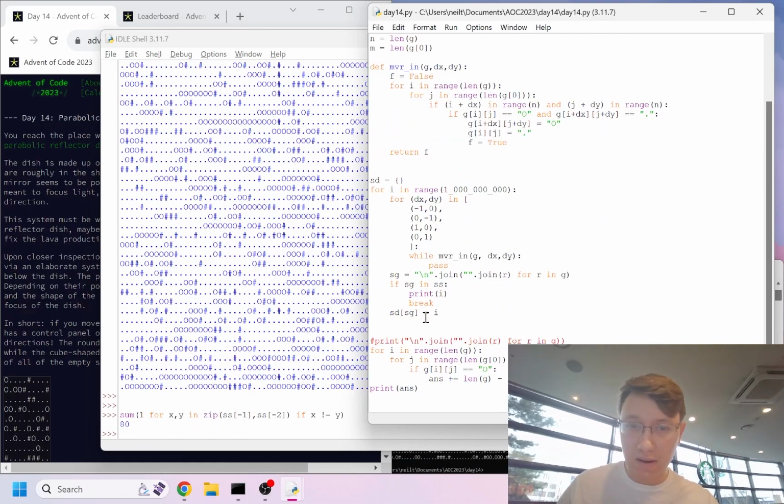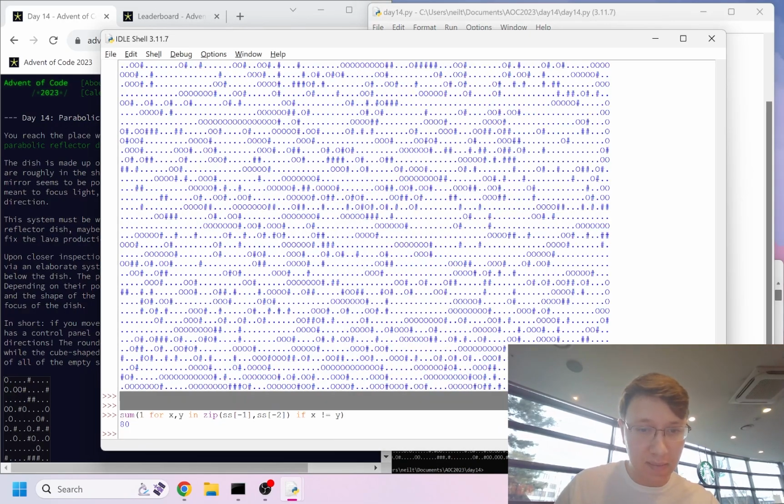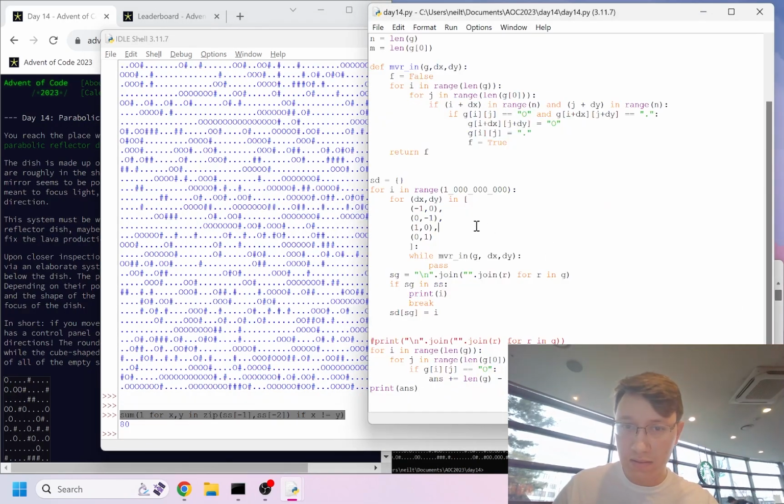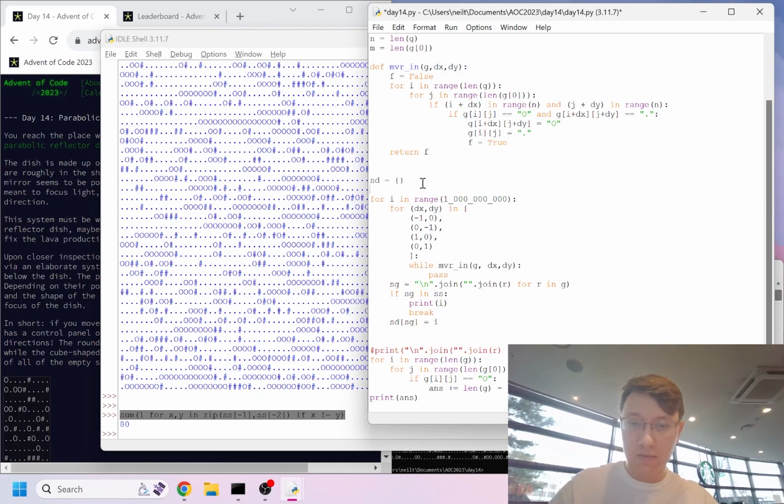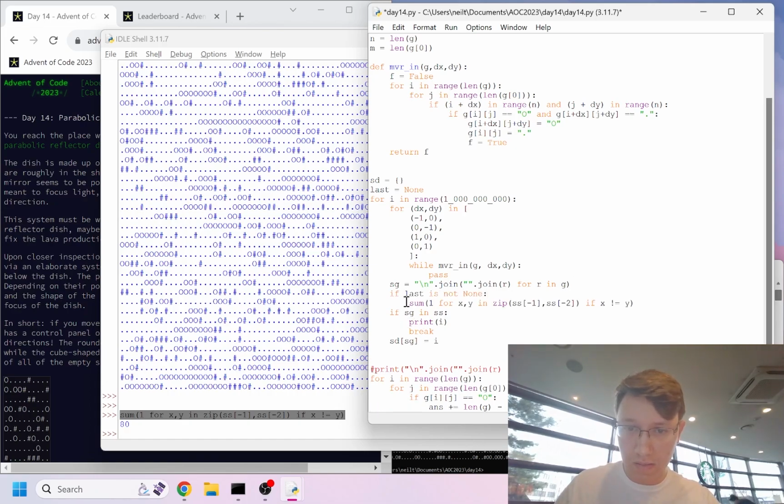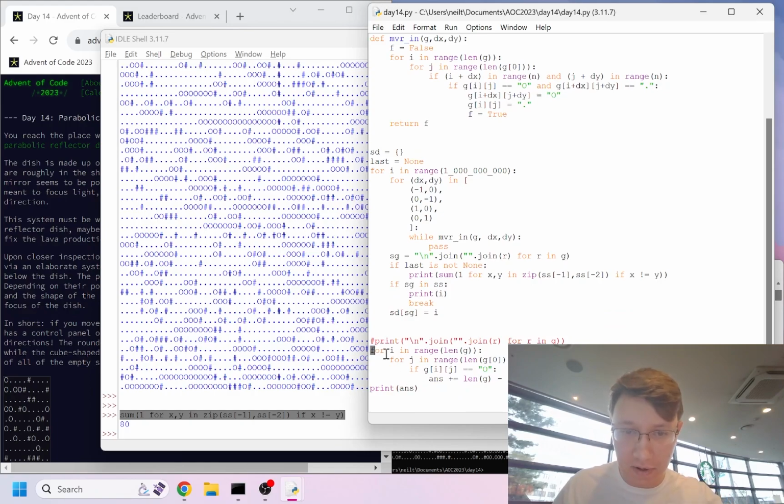I kind of would like the symmetric difference, to be honest. So let's do that. I think I should just let this run and then write the code for this after.